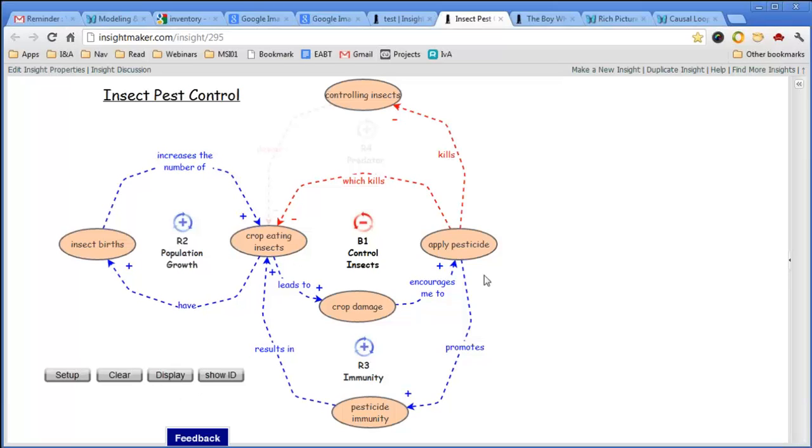And when I apply pesticides, I find out that it also kills the controlling insects, which used to devour the crop-eating insects.